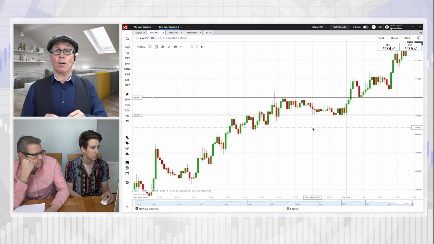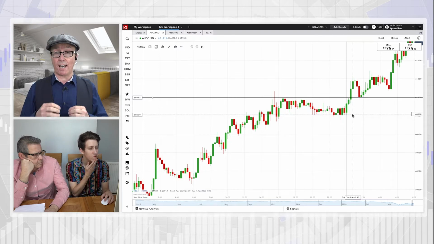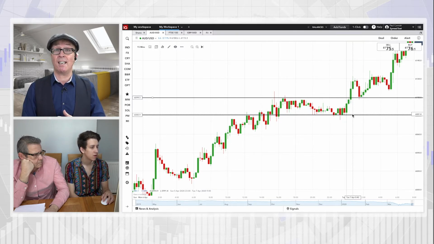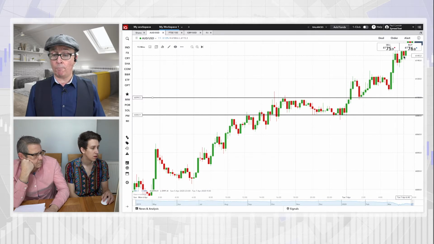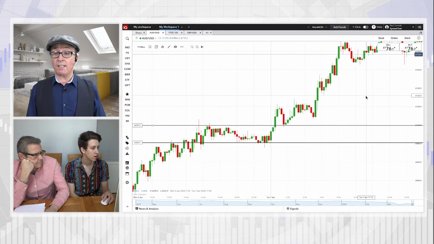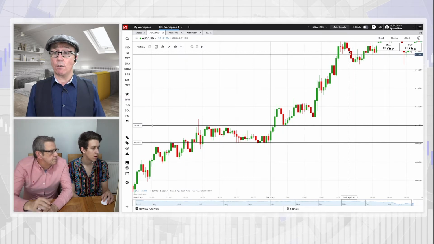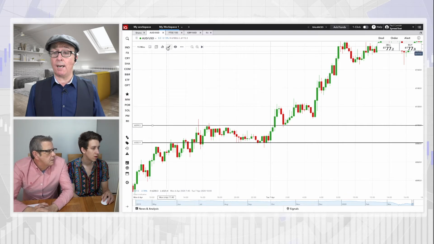If the market shoots out of that range, that is a very good signal that the market is going to carry on moving in the direction that it's actually shot out. So you can see here on Tuesday, on the 7th of April, in the middle of the night, it started to shoot up. It came back down, but then it went up again. So it's gone all the way up to the top there.